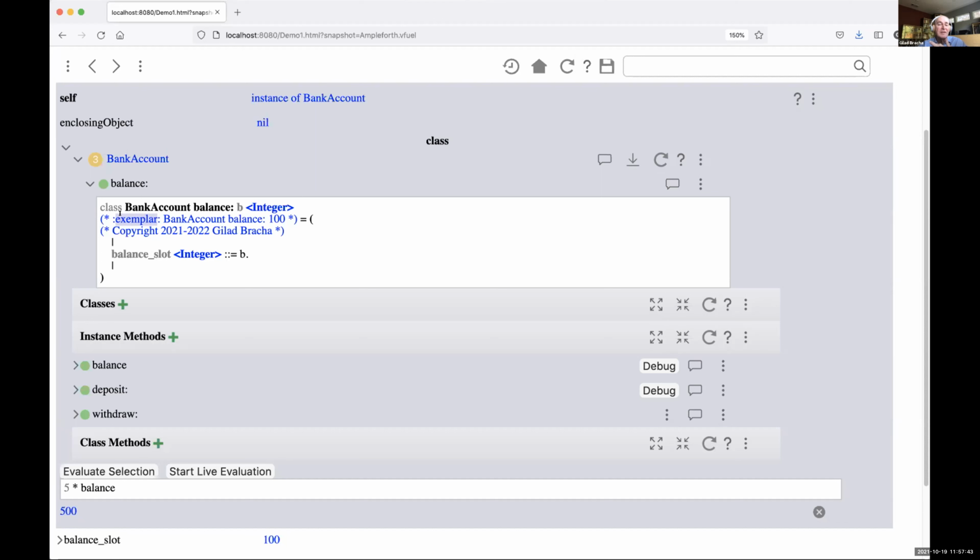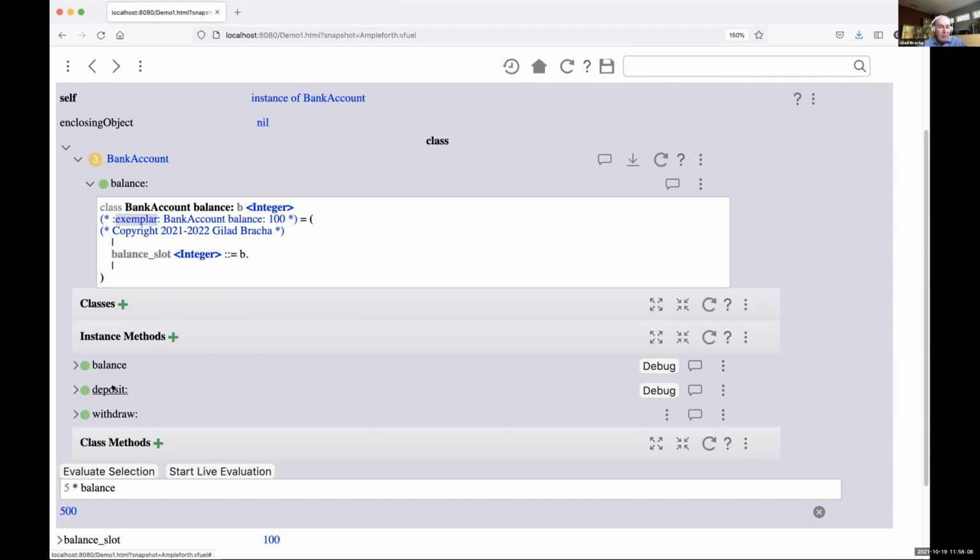Anything that starts with exemplar, there can be multiples. And then there's an expression which says the class BankAccount, I send it the message balance: and here's the argument I'm sending. The IDE can then take that, evaluate it, and produce this object to inspect. It's a very cheap solution, but it's fine. We'll discuss the pros and cons as we go along.